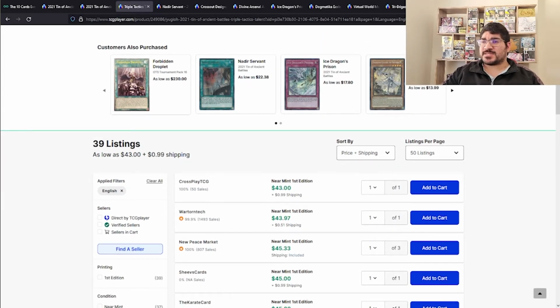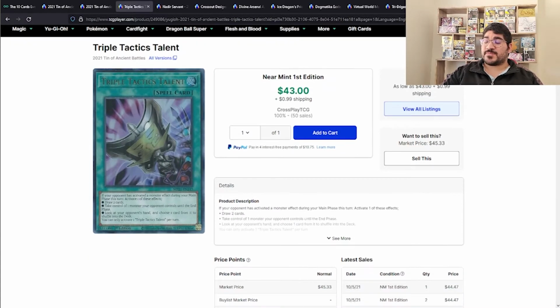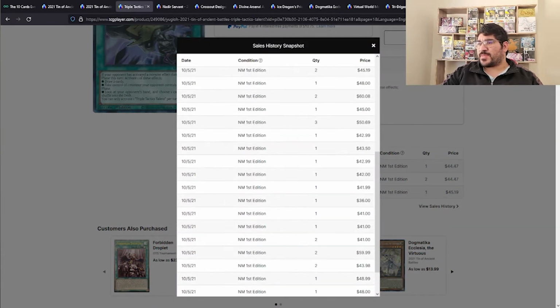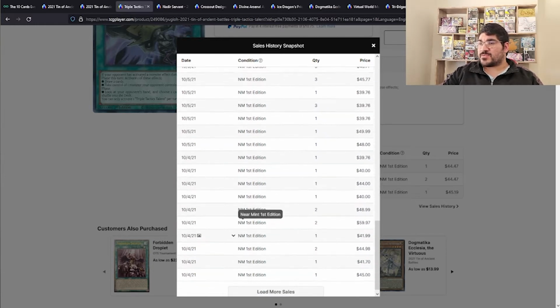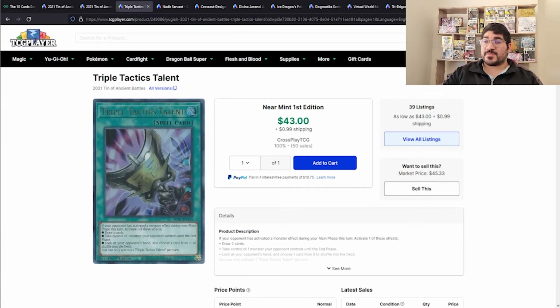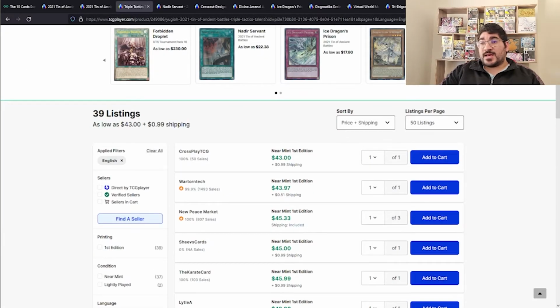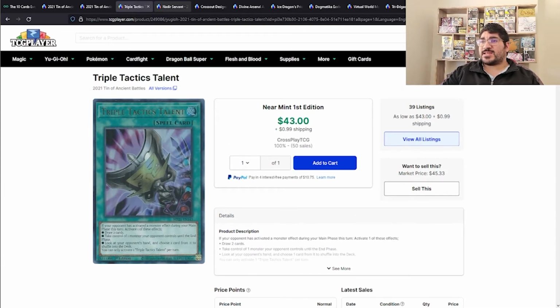It's not the most copies right now, it's 39 listings, and you are going to be looking to pay around $130 for a playset of Triple Tactics Talent, and the latest sales show that it's been selling for between $36 and $60 today alone. So this card is likely to go up a bit more as people get it. The listings are down. I don't know if there's been a buyout or not, but I don't think there are that many copies on the market right now, but that might change fairly soon.